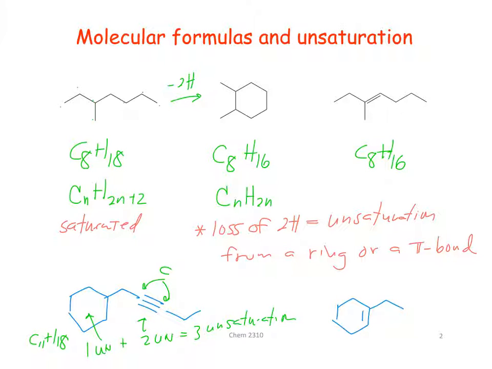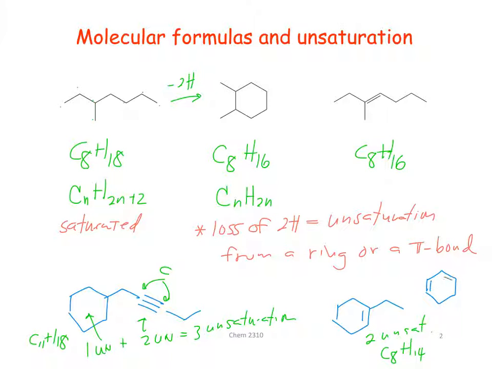Okay, what about this? We see that it has a ring and a pi bond, so this has 2 unsaturations. So 6, 7, 8, this would be C8. H18 would be saturated, but it misses 2, 16, 2 more, 14, so this is H14. Let's just do one more. Let's stick it in here. We'll run into these a lot later on.